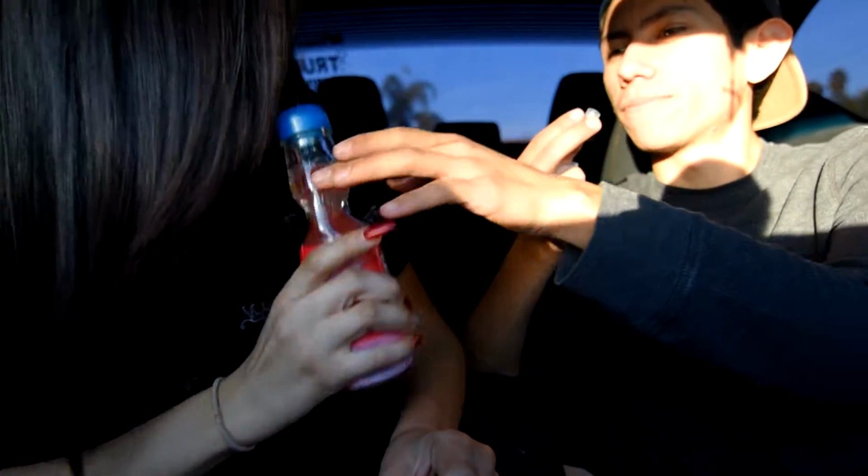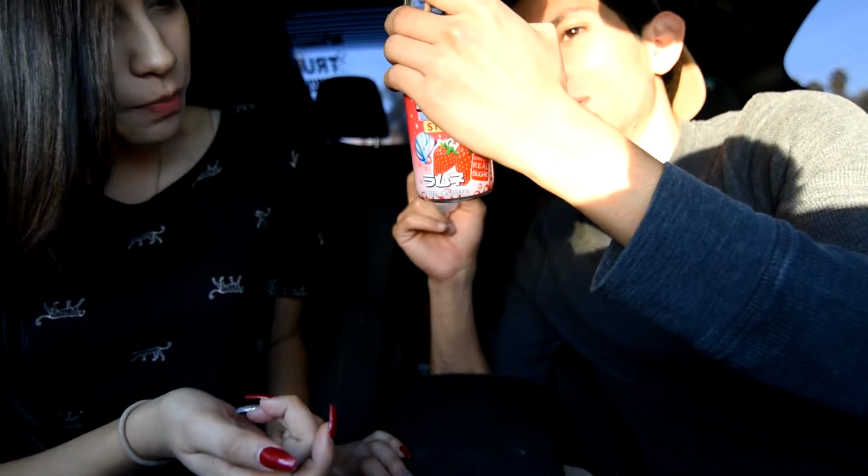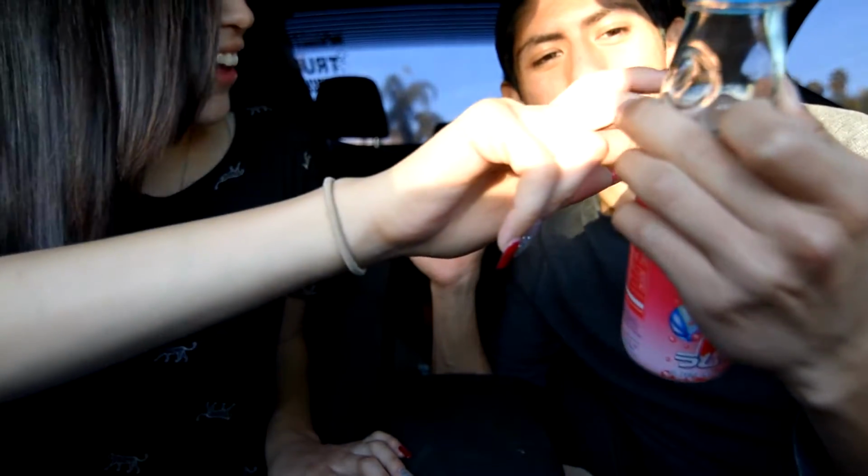Oh my gosh, this is actually pretty good. Let me try it. What's it taste like? I don't know. It tastes sweet. It tastes like a mineral water with flavor, which is really good. But the only thing I didn't like is that it's really hard to suck on. Yeah, it's actually good. Oh, look at the marble. It's really cool. Where does it go in there? Oh, look, it doesn't even go all the way down. It just stays there. Oh, that's cool, why it's designed that way. This is something new.